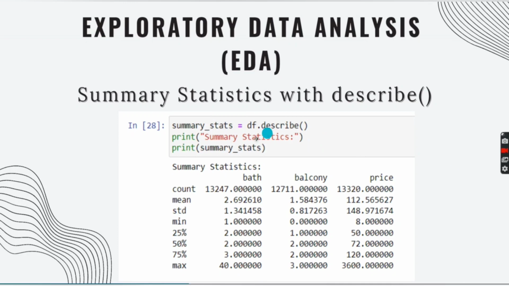When we use df.describe, we get to see our summary statistics like this, where we see a few columns and rows such as count, mean, standard deviation, minimum, maximum, and the percentile values from 25 to 75. This will display the statistics of different numerical columns and also help us to understand the dataset very easily and sufficiently.